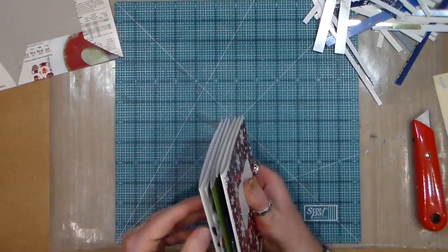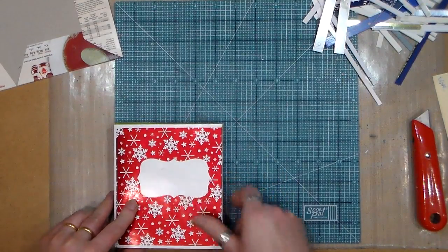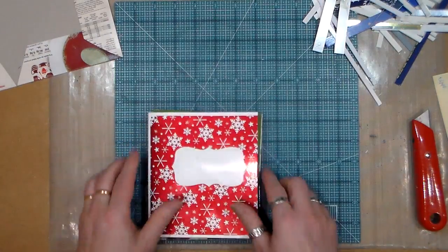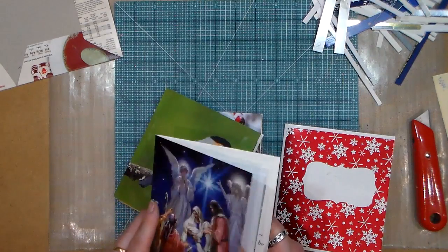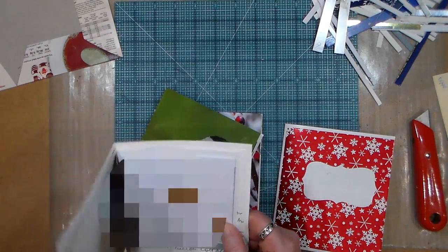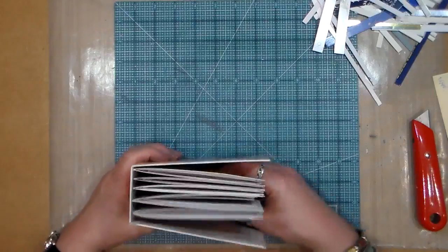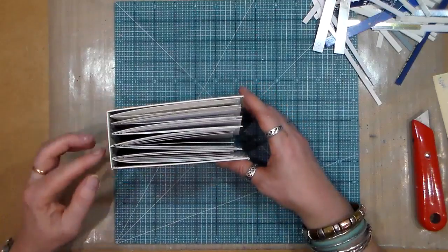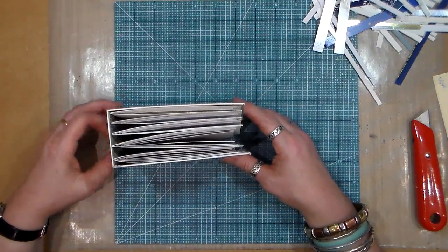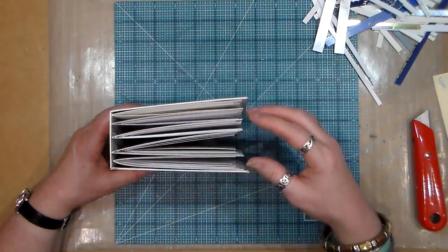Okay, with these recycled cards I've made 5 signatures, which are 6 inches tall and 5 1/4 inches wide, and inside they've got smaller cards, and they'll be staggered so that you get a border going around. And what they look like in the binder so far is like that, and they look quite loose at the moment, but each one will be stitched and bound through into the back here, and I've left enough room so I can add things onto the pages so it won't be so tight then.